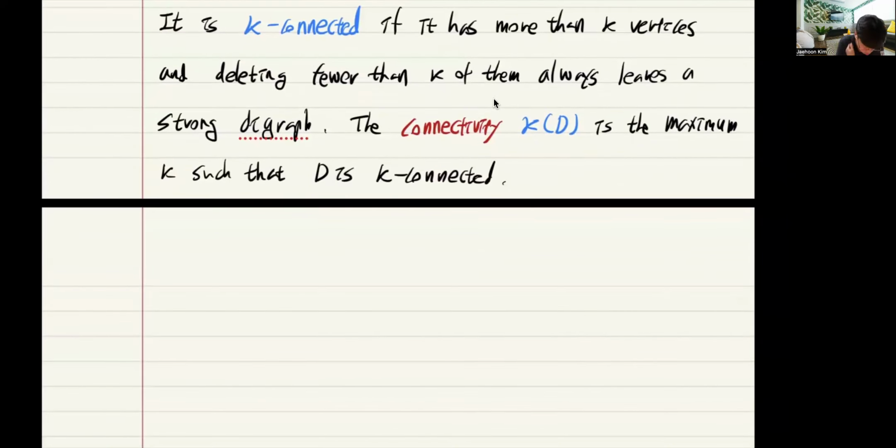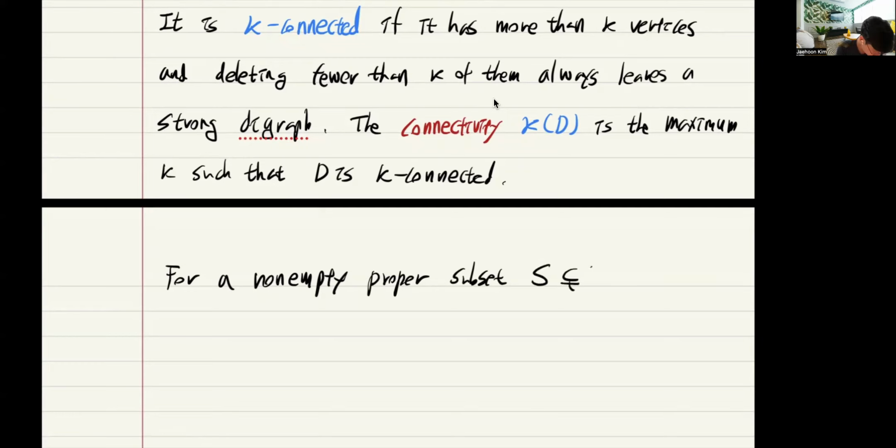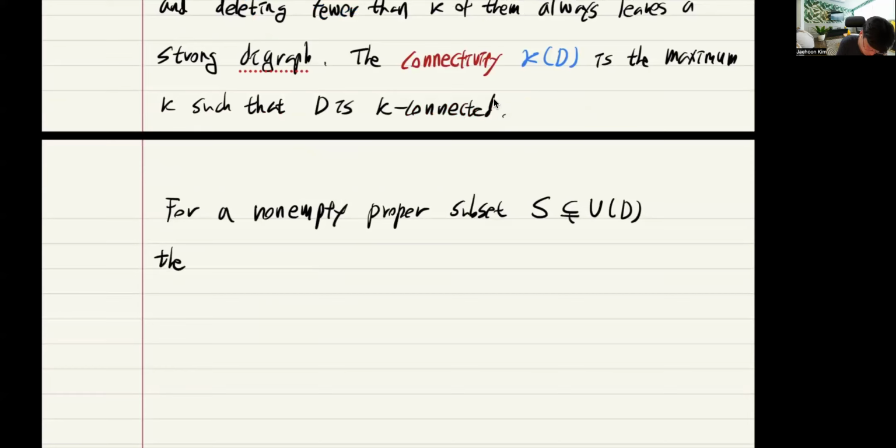And also let's define that for a non-empty proper subset S of the vertex set of this digraph, we define the edge cut.